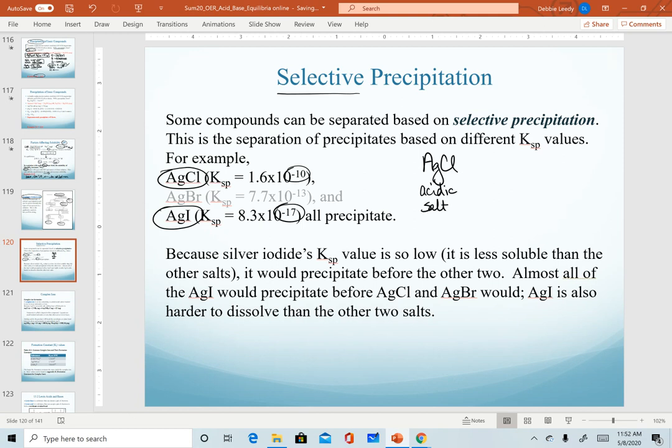Hopefully you remember from chapter 14 that this would actually be an acidic salt. It's made from a strong acid. We have the conjugate base of a strong acid, and we have a cation that comes from a weak base. So this is acidic. That means if I were to add a base to this, I can add ammonia and get my silver chloride to dissolve. Since silver chloride has a smaller Ksp, it's going to dissolve before the silver iodide. Just so you know, in lab, it turns out that AgCl will dissolve with 6 molar ammonia. AgI, however, when we add 15 molar ammonia—I want you to think about that number for a second, by the way, 15 molar. Very careful when you're working with it. 15 molar ammonia, this one actually doesn't dissolve. It is so insoluble, that 10 to the minus 17, that no base will dissolve that silver iodide.